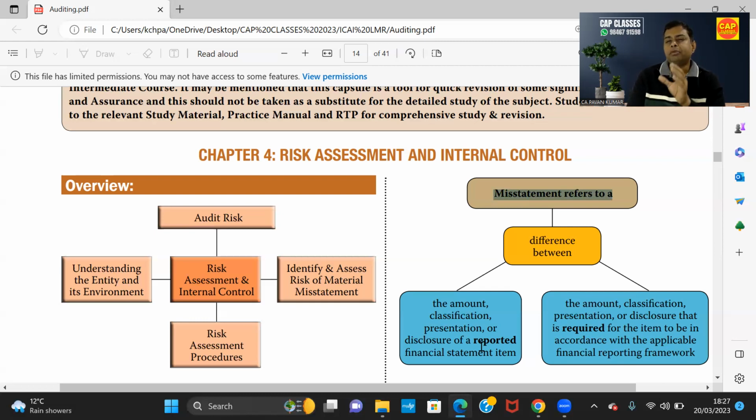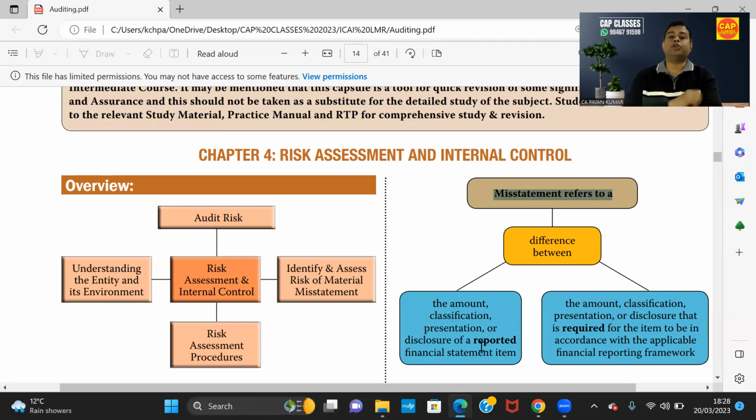In the P&L debits, there are 20 items. Randomly put your finger on one particular line item and say, Pavan sir, depreciation. Very good. Pavan sir, income tax. Okay. Pavan sir, rent. In case of the balance sheet, Pavan sir, computers. So under property, plant and equipment, the company has computers. Pavan sir, this is the line item I have selected. Very good. That is the financial statement item reported by the entity.